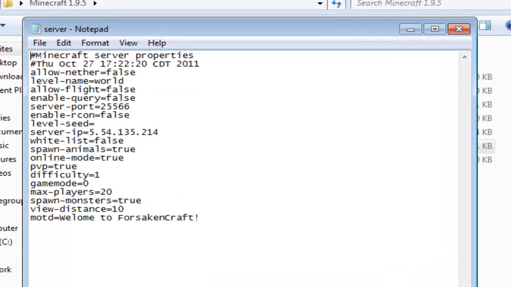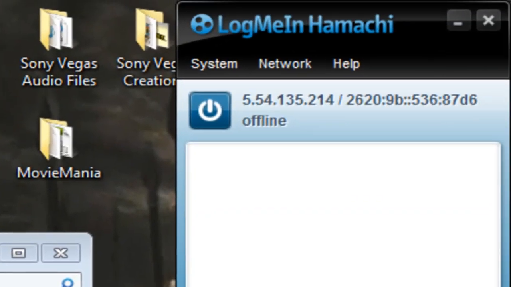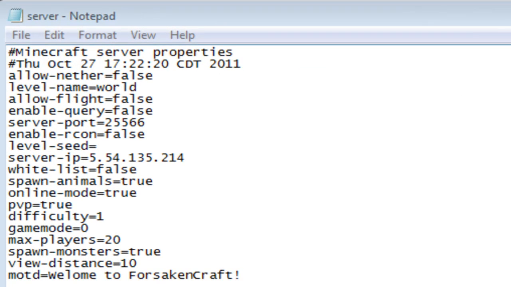And you're going to have to go in the server properties. All this is not all default. I changed it just so that I could show you guys a lot faster. But just have your server IP, which is mine right there. That's from Hamachi. So my Hamachi IP is right up here. And all this is pretty much self-explanatory except for online mode. True, if you want only premium users to get on, and false if you want people with the cracked version or premium to get on.